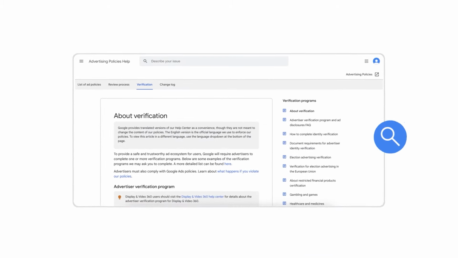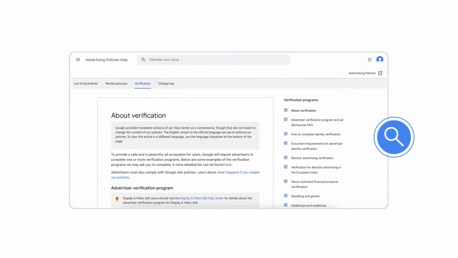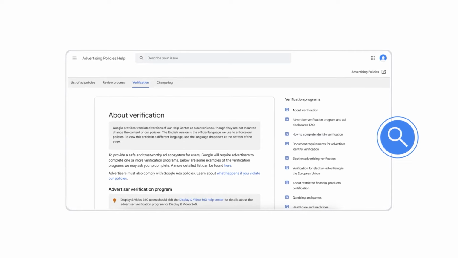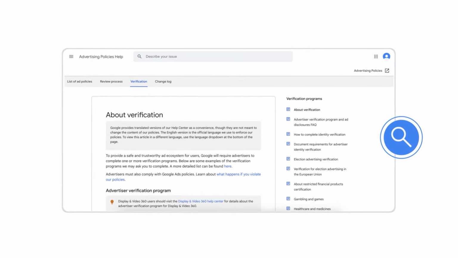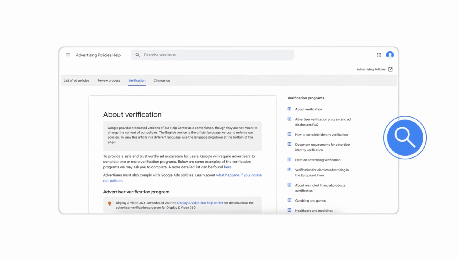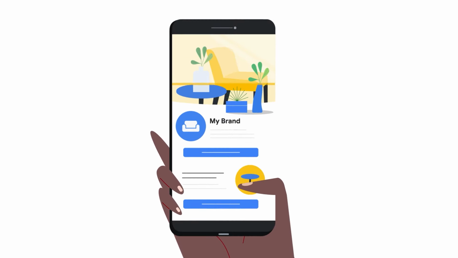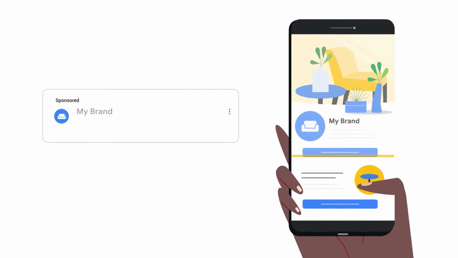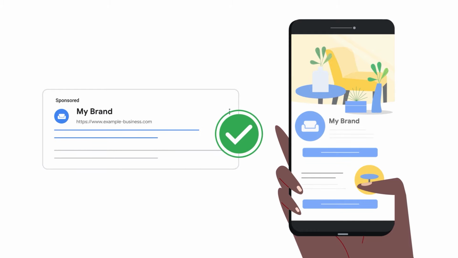First, to gain access to business information, you'll need to ensure your account is verified. Navigate to the Google Help Center and follow the verification instructions based on your account setup. Once eligible, Google will automatically crawl domains and render a business name and logo next to an ad when applicable.